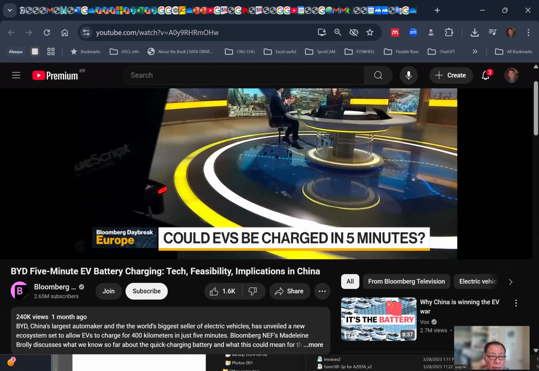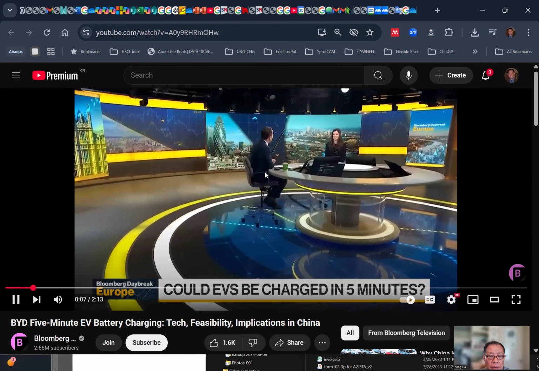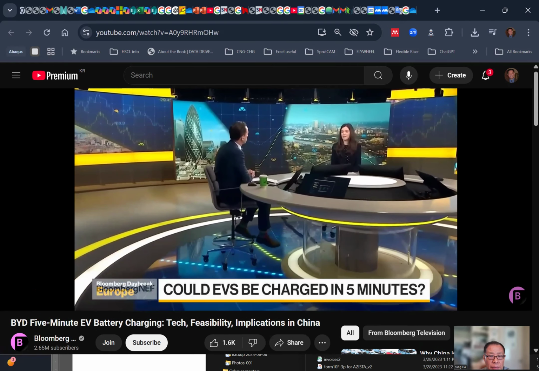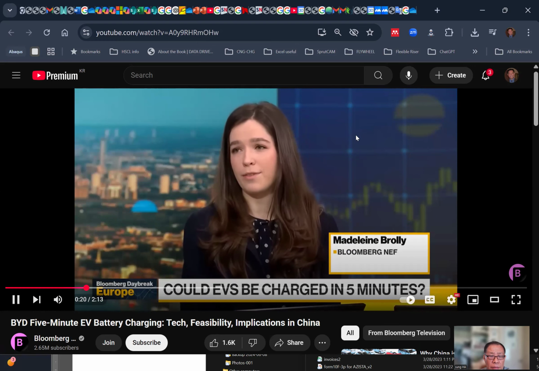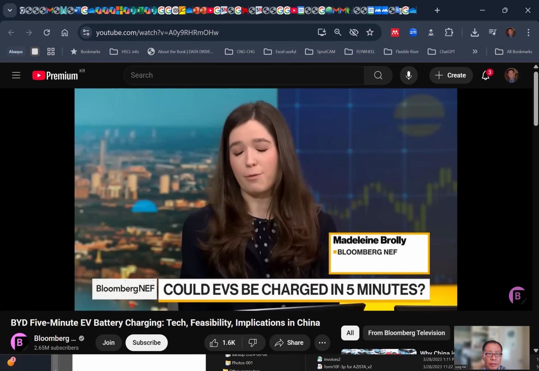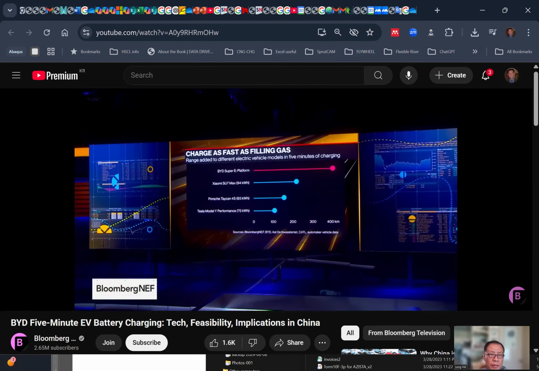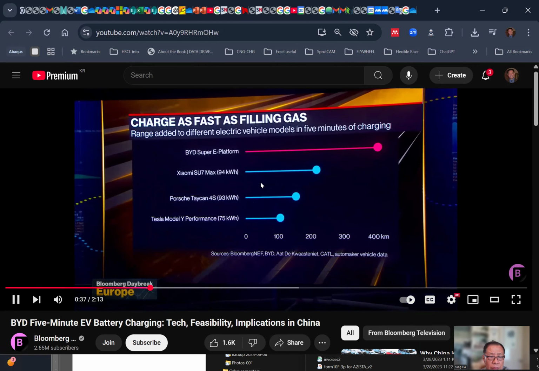How significant is this BYD claim of a 5-minute charge for the industry? Yes, so BYD have announced that their newest EV platform is going to be capable of charging at up to 1 megawatt of power, which is really an unprecedented jump forward for the passenger vehicle market. That higher peak power is one of the elements facilitating these charging times that are comparable to petrol refueling. And if we compare it to what else is on the market, that's more than 4 times the peak power that a Tesla Model Y can pull. Wow. And in China, even premium trims on something like the Xiaomi SU7, which has been touted for its fast charging capability.